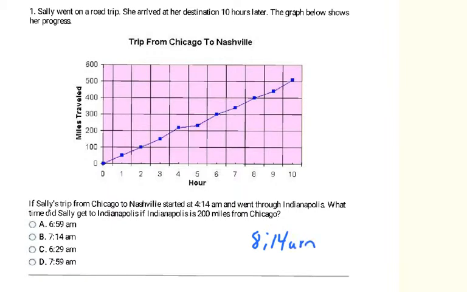So if I go over here and look at the choices that I may have, well, A doesn't make sense. That's way too before. B, that's an hour before. I know that it's just right before 4 there. So it's definitely after 3 hours, so it's not going to be B. C, that's way too early. And D, that's 15 minutes before. That makes sense. So my answer here is going to be D.